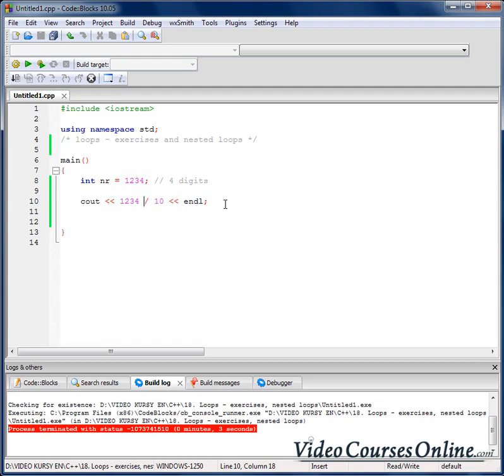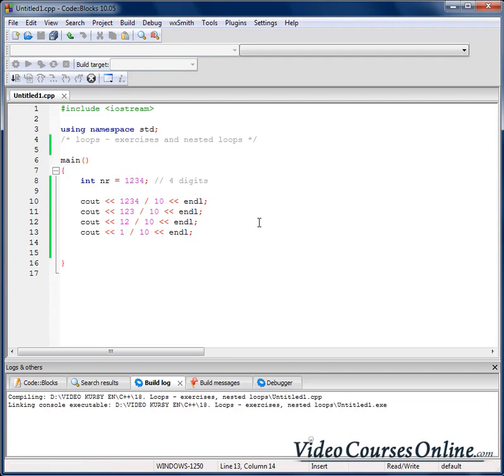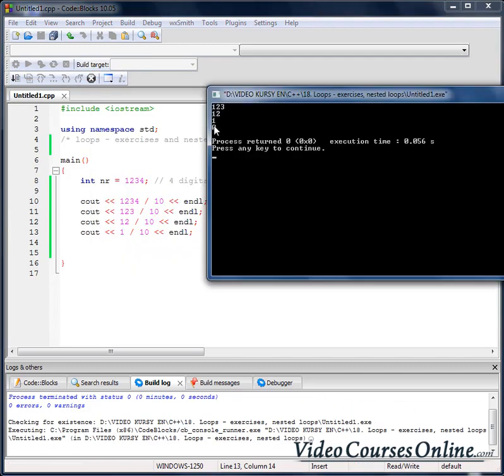Okay, so it will be something like that. Now let's imagine situations like that, and let's see what's going on. Now as you can see, the last one is 0. So 1 divided by 10 is 0. And now we can think like, hey, 0 for the condition in loops means false. So if I divide that number in the condition, finally it will be 0, so our loop will end.